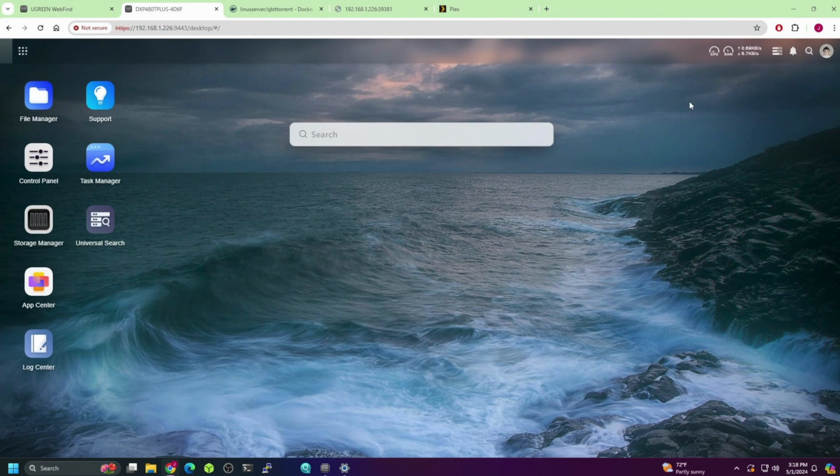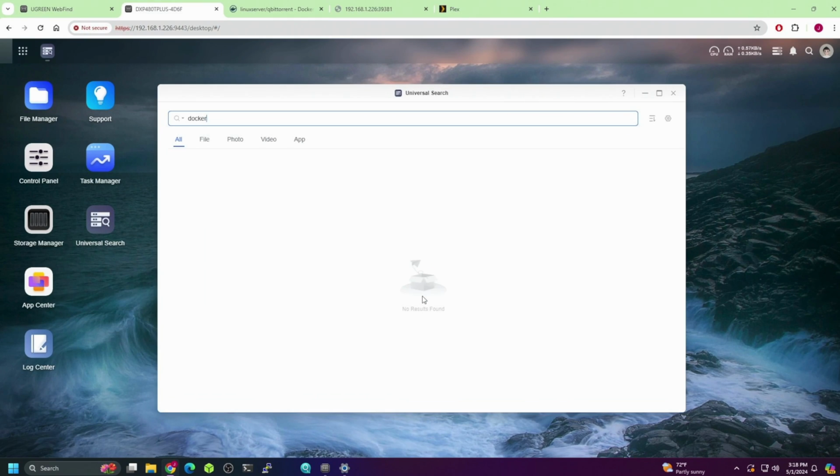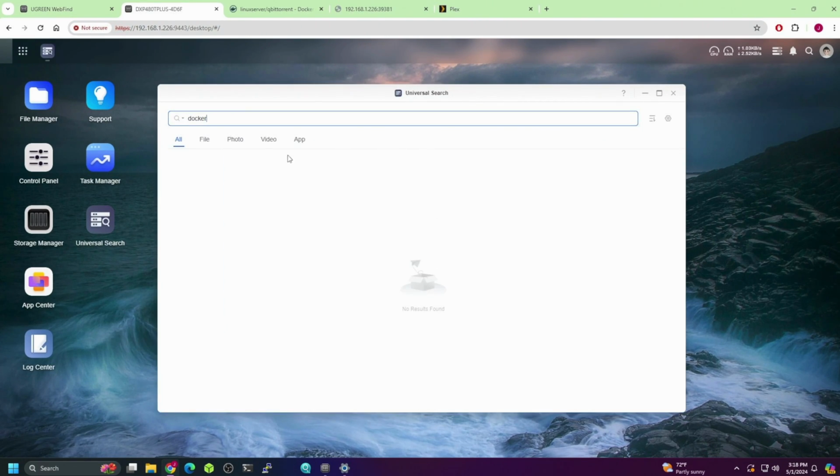Search, and let's try this one. And this one does work. Interestingly, when we do the search up here and type in Docker, the app does show up, but if we view more in universal search, the app does not show up anyplace. So, yep, needs some work.